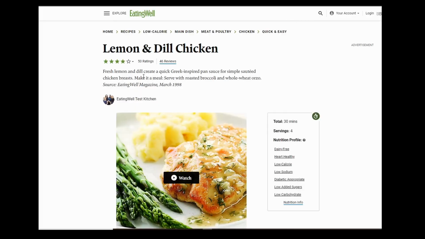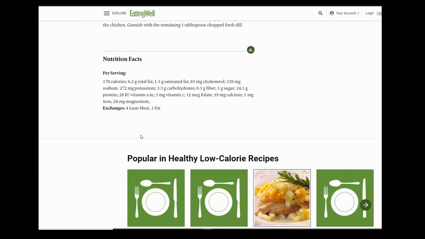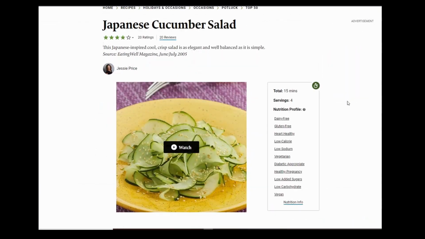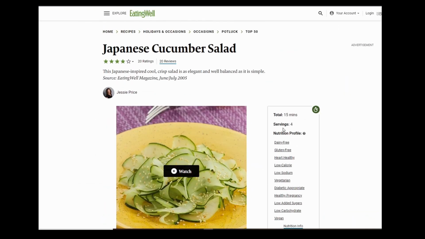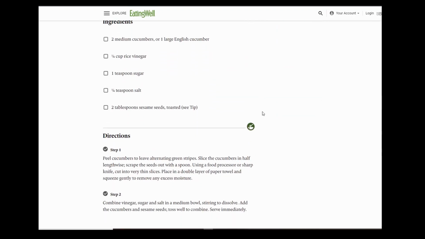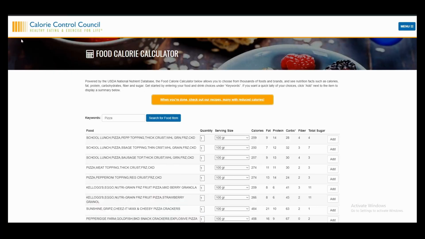Now, that is for individual ingredients, but how do you count the calories for meals or for dishes? Well, there are a couple of ways. One, you can search for recipes that already give you your caloric information. So you can go online, you can just type in healthy dishes with nutritional info, and you will get full recipes with the nutritional info, with a complete breakdown of how many macronutrients and how many micronutrients you are getting. So you will get a full breakdown of that. But what about meals that you already make? What about homemade meals, right? So there are these things called online calorie calculators.